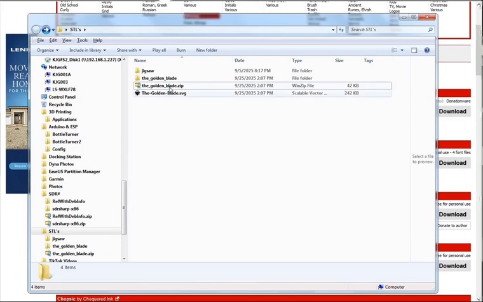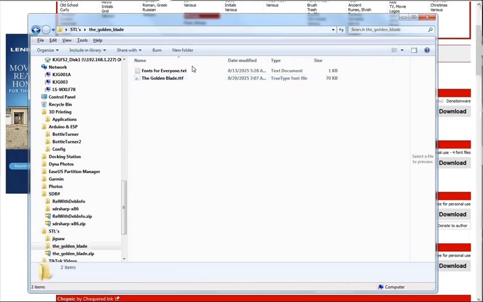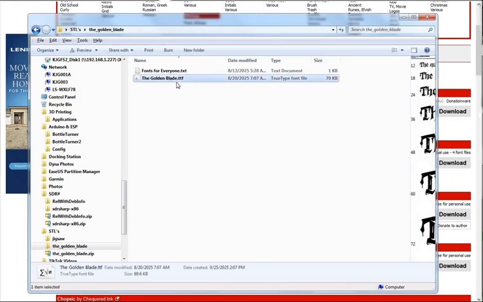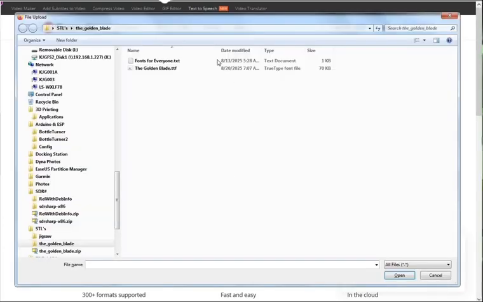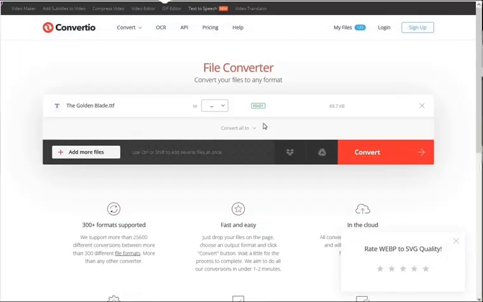You can see here I have that zip file. I unzipped that. That created a folder with this TTF in it. From there, I went over to convertio.co, not .com, convertio.co, click Choose Files. I selected that TTF.